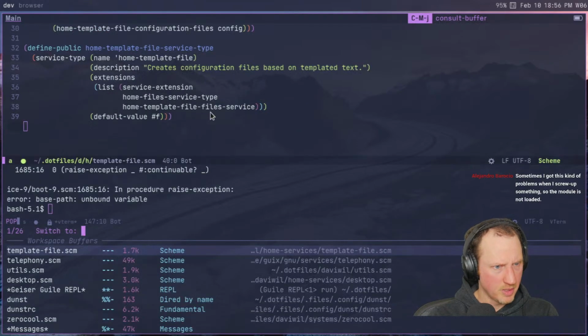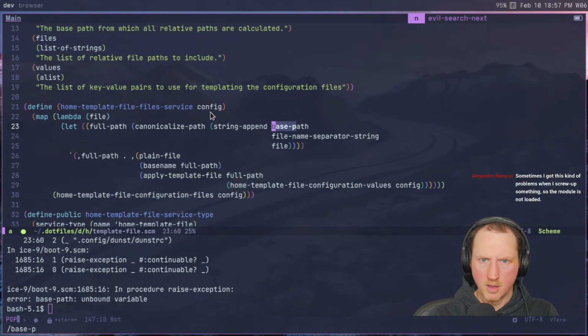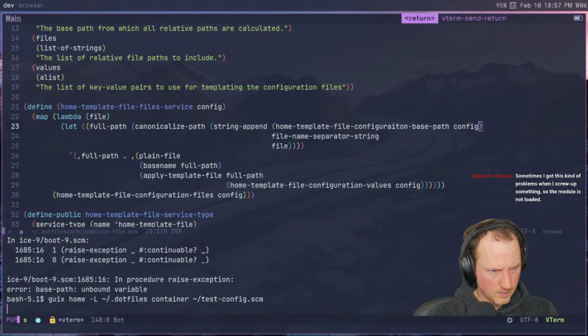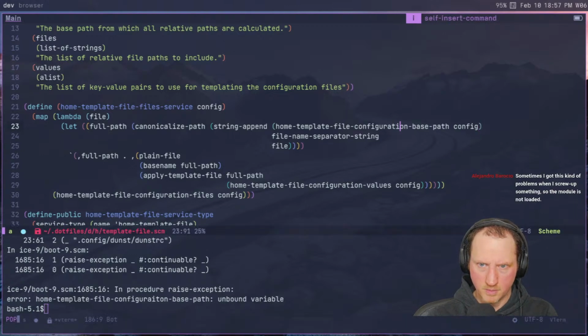Cool, probably inside of template file. Let's see, base path. Yep, so that's gonna be home template file configuration base path config, and we'll just delete that off the end. And I made a typo here, apparently.